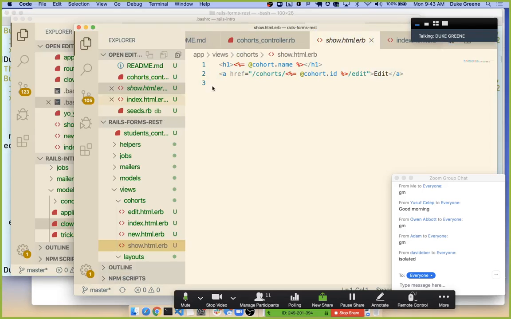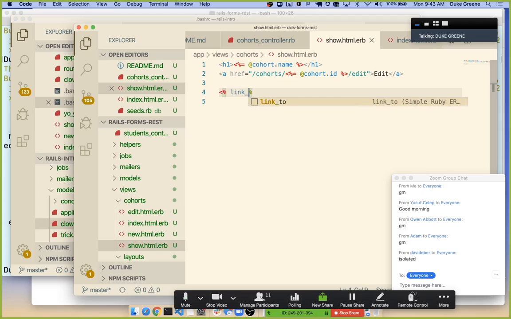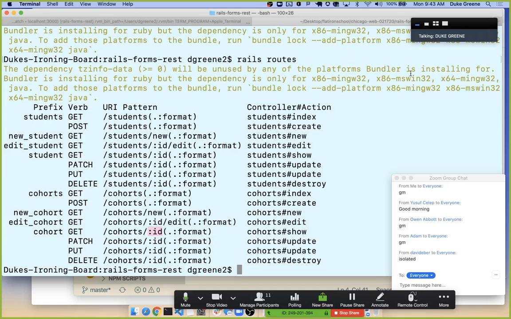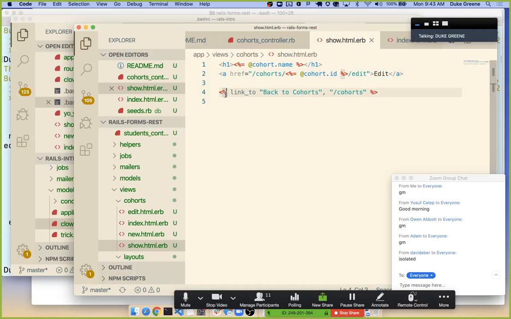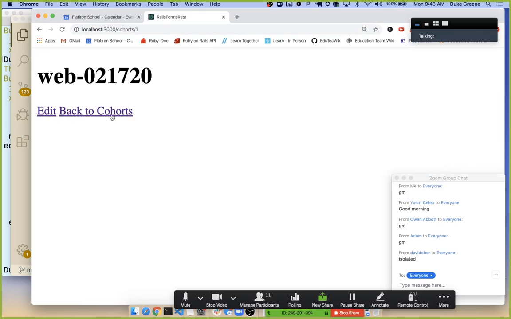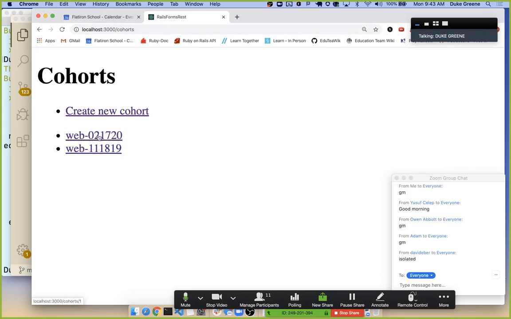Let's go back to the index page. Let me create a link back to the index page Rails style, and then we'll make these links a little bit more Railsy. So I'm going to say here, let's do an embed of a link to... Excuse me. Now I'm trying to figure out how to get back to the cohorts index. If I want to get back to the cohorts index, I need to figure out what URL to use. I could just write in /cohorts because I know that's what the URL is, right? This should give me a link once I remember to render it. Back to cohorts. I click on this, it does take me back to /cohorts.